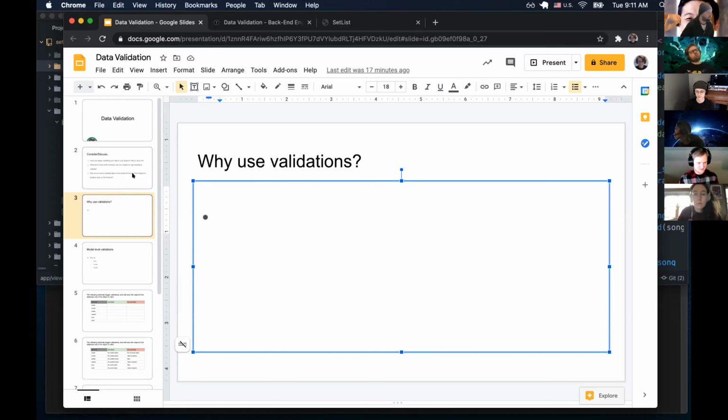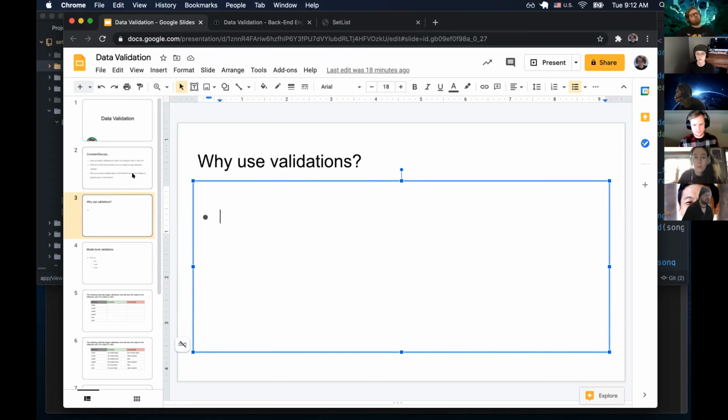Jordan, go ahead. I don't want to jump straight to the very end of it, but the part that really caught me that was kind of neat was the new record part, I think, at the end. Because that way you can try to validate all new information coming in if you don't need to validate stuff that's already there. Yeah, that's a good point.